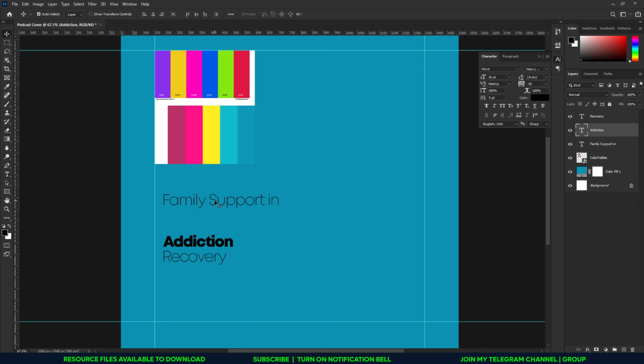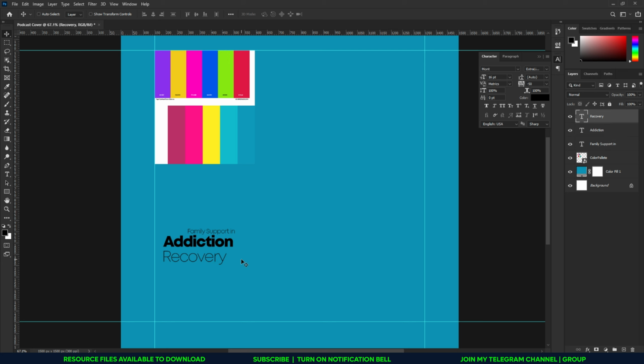Now let us select the family support, and change the font size to maybe 8 or 9. Let me go for 6. Let's see. Let's go for 7. 6.5 will be okay. Good.